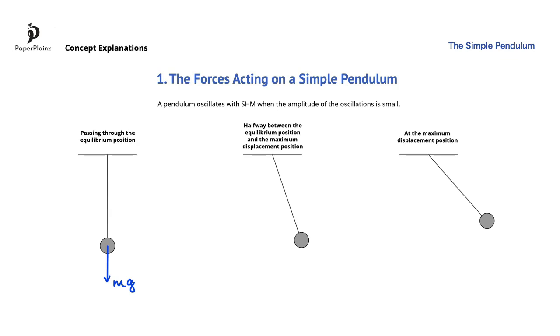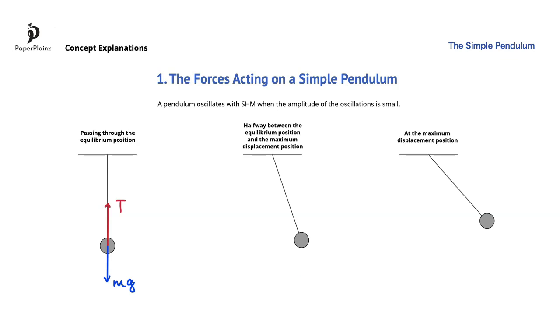As the pendulum bob is passing through the equilibrium position, it is moving on a circular path. When an object is moving on a circular path, there must be a centripetal force. Since here the centripetal force is the vector sum of the tension and the gravitational force, moreover the centripetal force must be pointing towards the center of the circular path, therefore vertically upwards, the tension is larger than the gravitational force and looks like this. Let's move on to the next diagram.